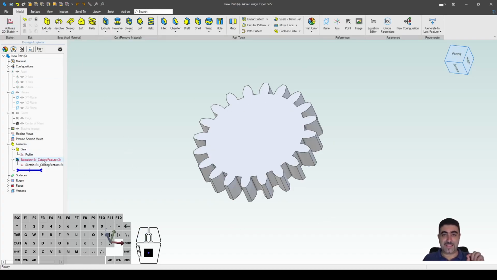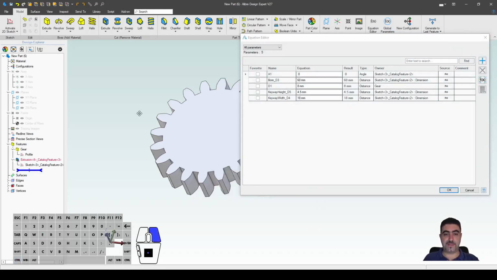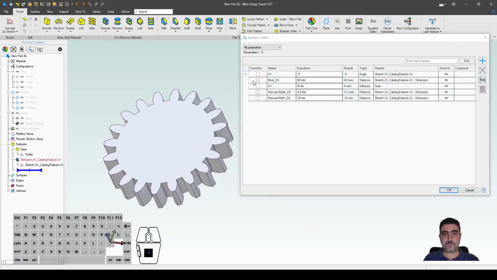However, the catalog feature has been inserted, which means if I go into my equation editor by hitting Control E, right? I've got my bore. Remember that we created that name, bore, keyway height, keyway width.